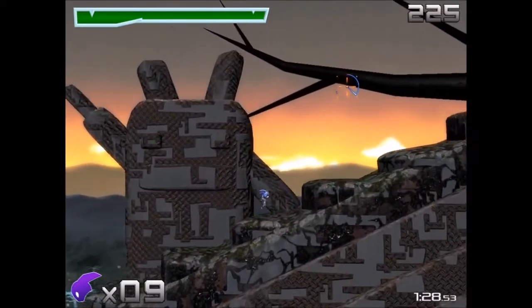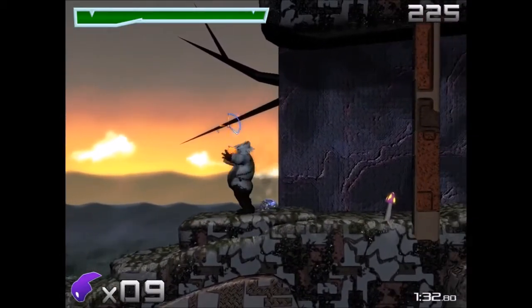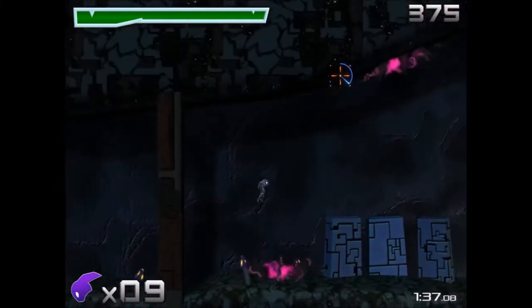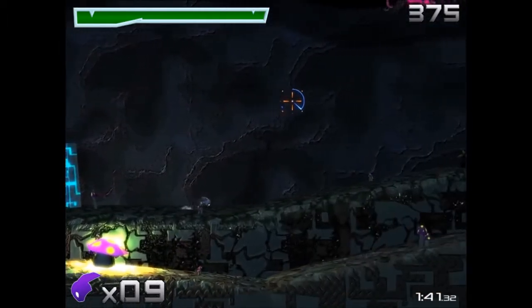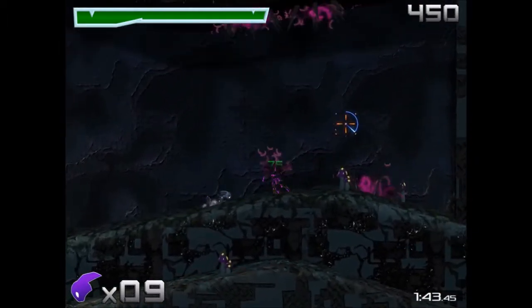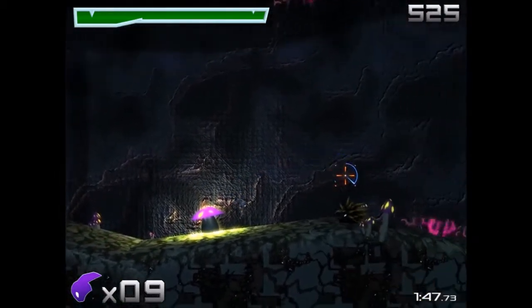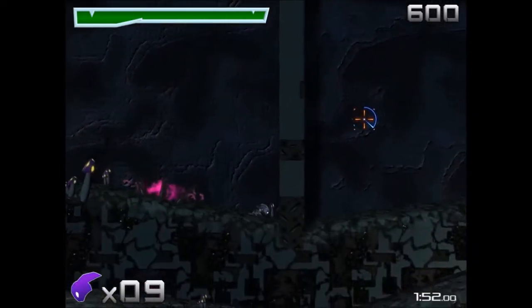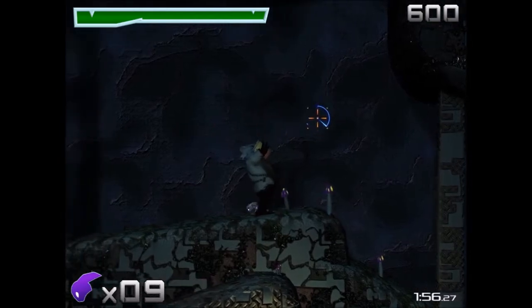Okay, that guy's dead. And here's another one. There we go. Instant death spikes right before the checkpoint. Cute. Okay, at least the instant death spikes don't make noises. So that's a plus.